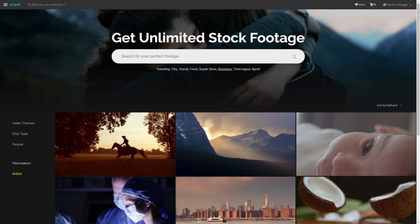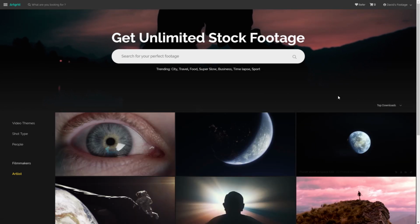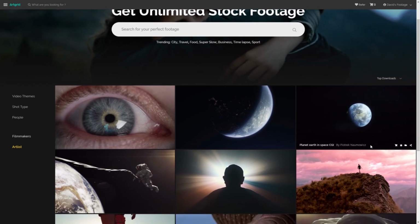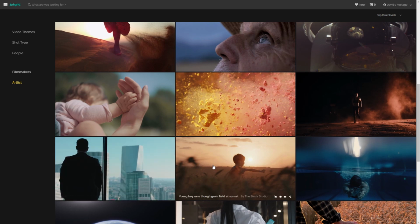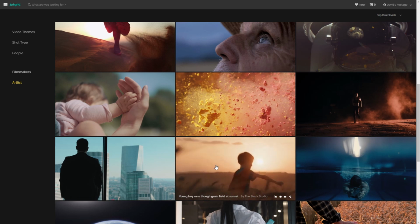The last thing I wanted to show you is how you could sort all the footage. Right now it's sorted by staff pick, but now I can show you the top downloads. So we have this one off to the left of an eye. We have the one on the right there of the earth. Now I have to say that this site may not be as big as a lot of the other sites that are out there, but I ran more than a couple searches, and a lot of the footage that I was looking for, I was able to find.